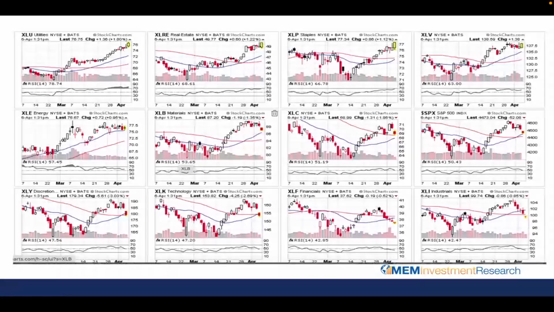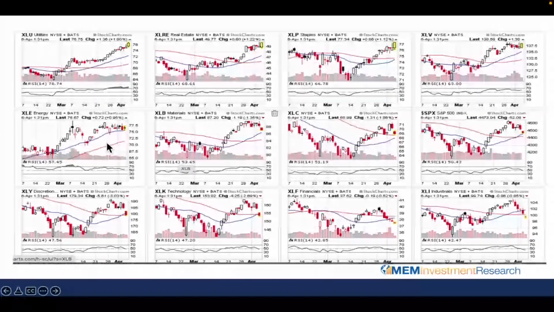I did sort these sectors by relative strength, that relative outperformance. And what we are looking at is very much in line with what we had been discussing, again, as it relates to late economic cycle and defensive areas faring better. You can see up here at the forefront, utility, REIT, staples, and healthcare. And these are all areas, again, that are defensive, but they do also offer higher yields with the underlying stocks in those industry groupings. But this is an exercise that you can do as well as it relates to staying in front of sector rotation.